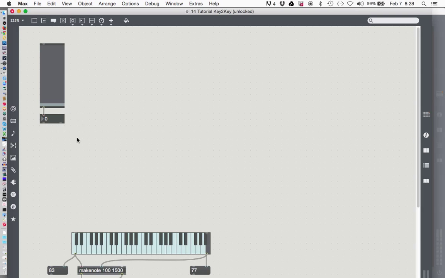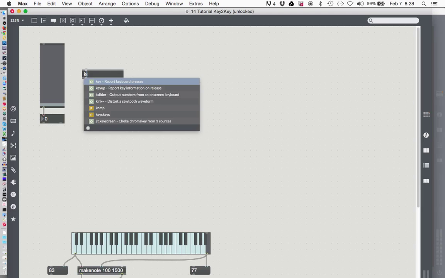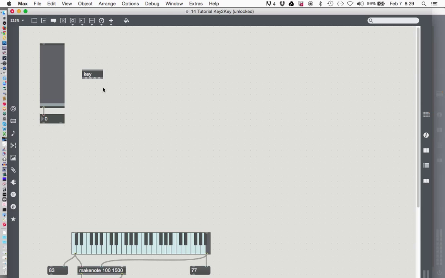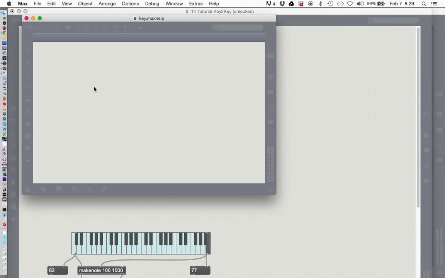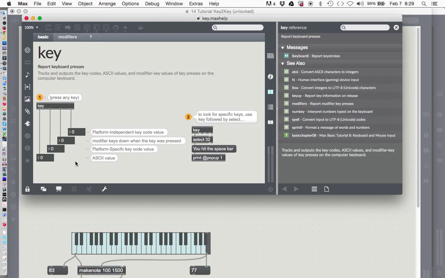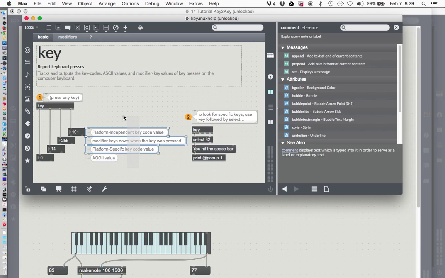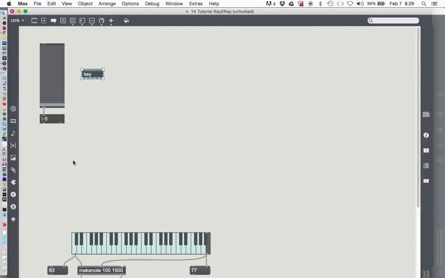Now we just have to figure out how to get the key input from the computer into here, and there is an object in Max for doing that. So unlock your patcher again, type an N, and just type the word key. The key object comes up here. Let's option click on it and get the help file in that lazy way that we normally do. We'll unlock the help file. For the moment, let's steal these useful instructions here. We'll grab everything from the key object to these nice number boxes, copy it all, and close the window.